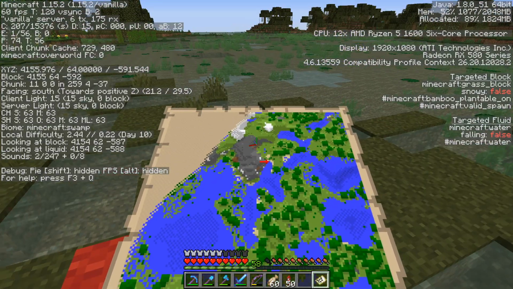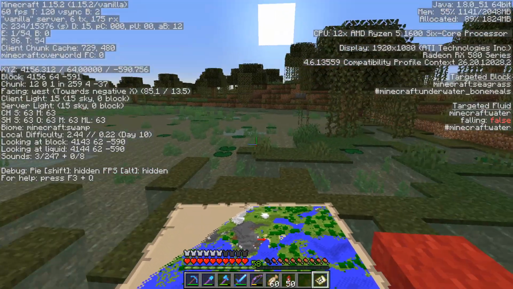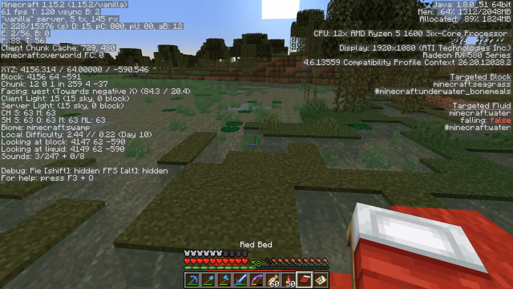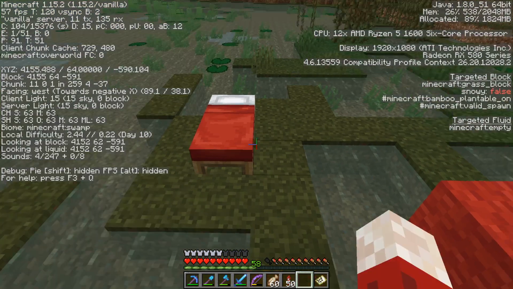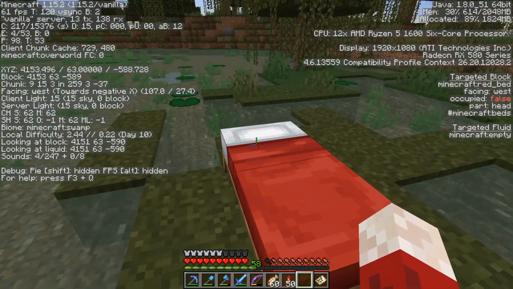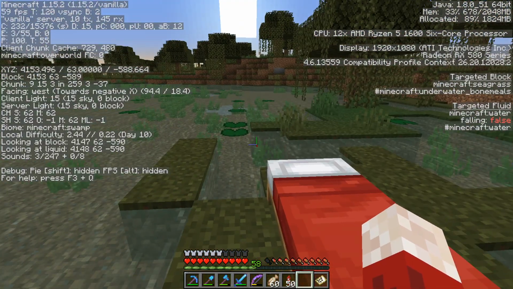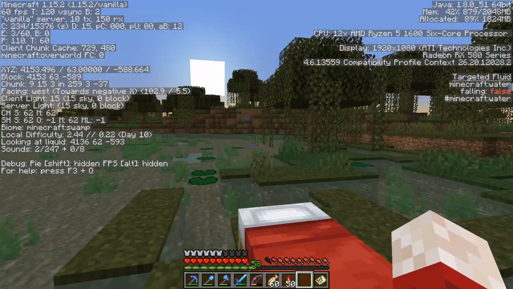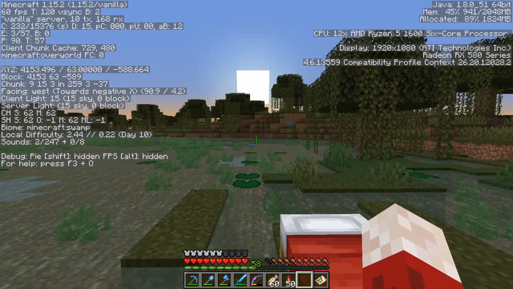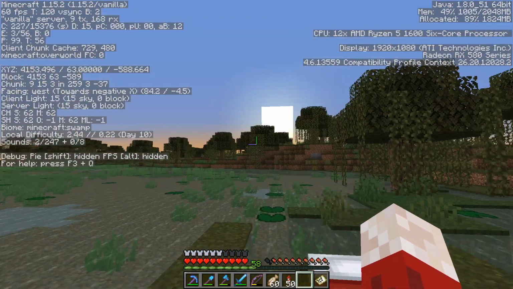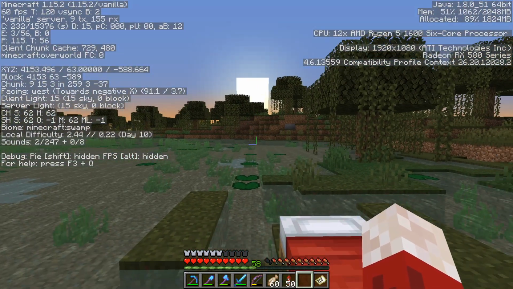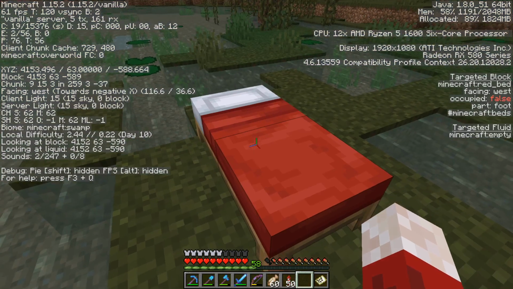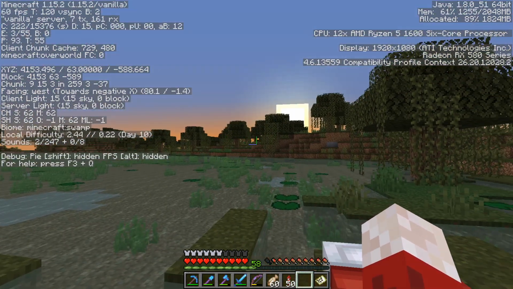Okay. So now 4156. Now we need to go north a little bit, but we're going to wait until we can sleep, which should be relatively soon. So we'll have a map where nothing has been done. Basically, just these markers will show up. Then we'll start doing some terraforming and build up the map from there, locking it in so we can have this whole display of the progress.